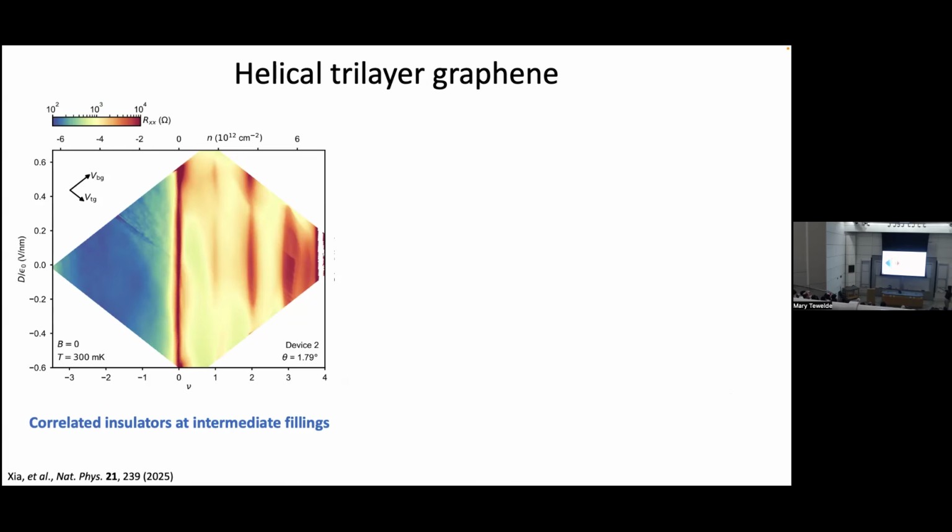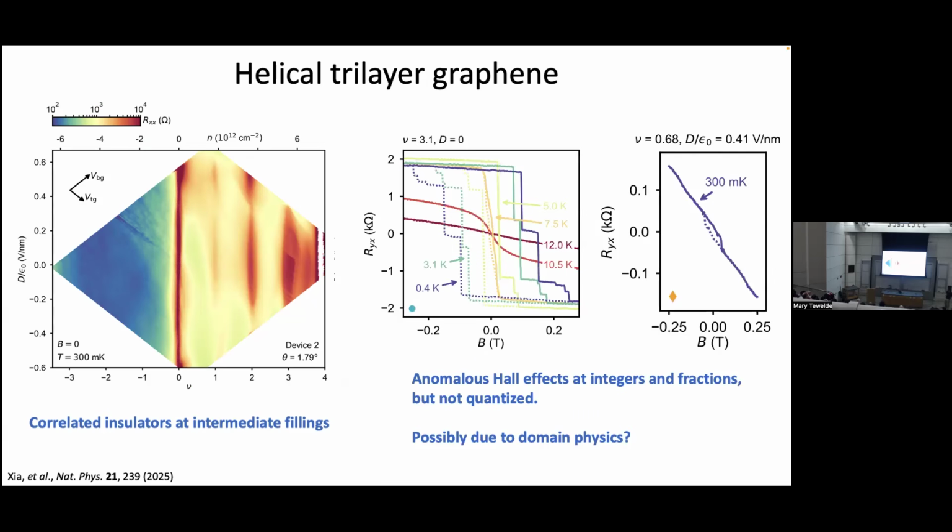But you can see that at intermediate fillings, if you put 1, or 2, or 3, there are extra features appearing in this plot of Rxx. And what that means is that there's some sort of symmetry breaking when these bands are partially occupied. So it's a sign of electron-electron interactions. And in fact, if you just park yourself, say, near nu equals 3 at this state here, and you measure the Hall resistance as a function of applied magnetic field, you see a hysteresis loop. So time reversal symmetry has been broken. That's all you can really say from this anomalous Hall signal.